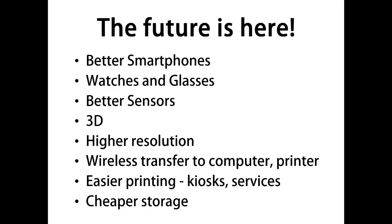So let's talk about the future of digital photography as we wind up the end of this presentation. The future is here. We've got smartphones with unbelievable photographic quality. iPhone 6, amazing. The Samsung S6 and Note 4, mind-blowing. The LG's got laser focus, really cool stuff that we've never had before in the history of mankind, to be able to record everything in stunning detail. You're seeing cameras show up in watches, smart watches, and the Google Glass. So you never know where those cameras are going to be. Somebody might have one on their wrist, and you never know if it's pointed at you.